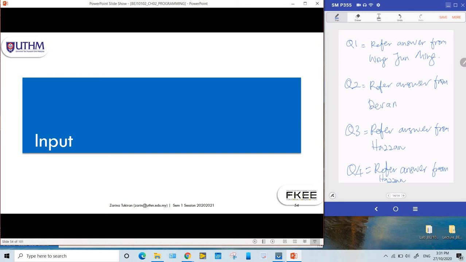Right. So the next subtopic is about input. This input is to instruct the C++ program to receive input from the user.